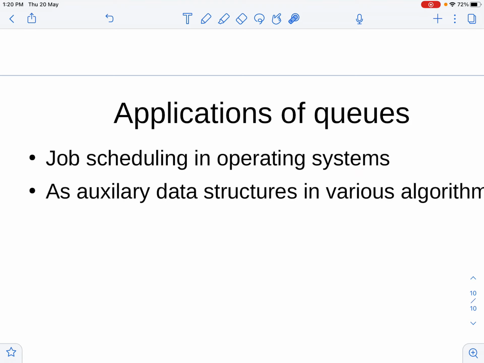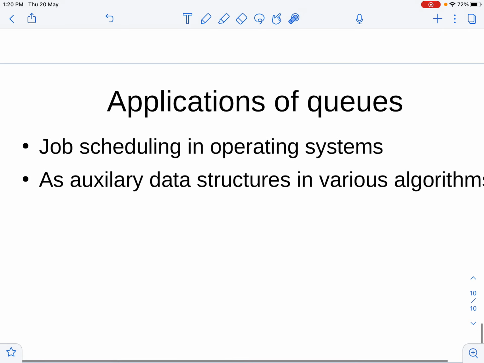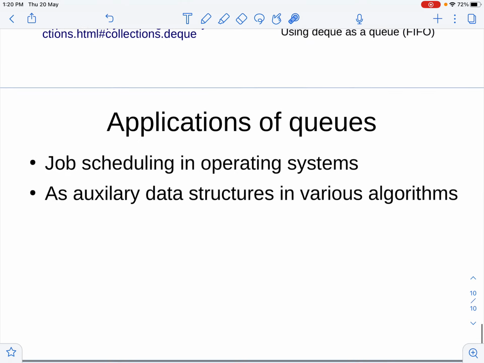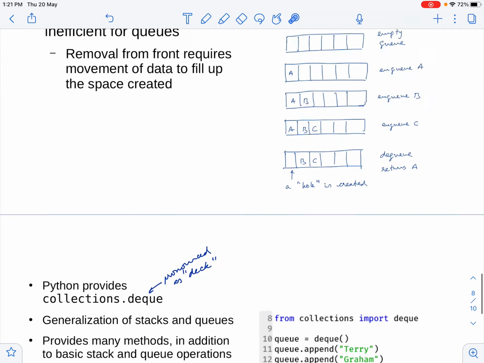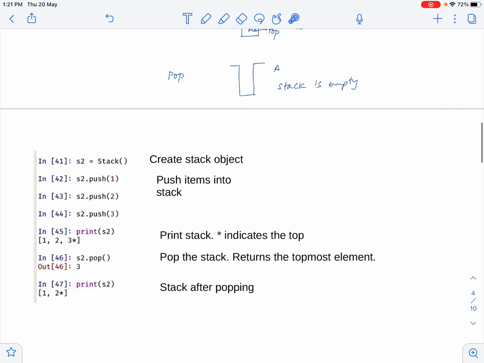First Word gets the processor, then the browser gets the processor, and after Word finishes, it is put back into the queue so that it goes in round robin fashion. Another application is in various algorithms. For example, various graph algorithms also use a queue. A queue can be used to process items in a particular order. Fine, so that is a quick introduction to stack and queue.